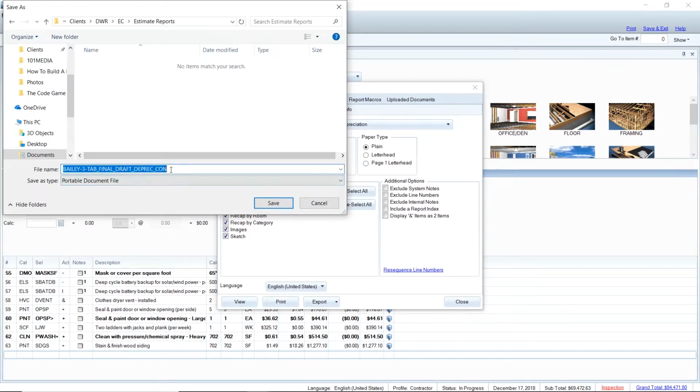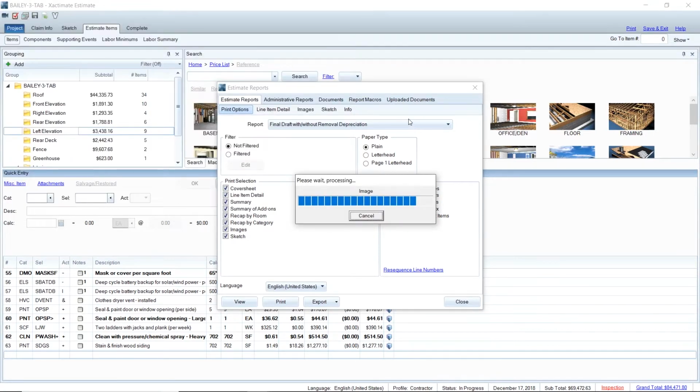We can give it a name. That's what I typically will do with this report. I'll usually name it last name and then first name. So like last name dash first name is how I usually name my estimates, but I named this one Bailey 3-tab, just as an example name. But then I'll just go ahead and write in Xactimate estimate so that everybody knows this is the file you want, right? But then I will also export a few other reports that I find useful.